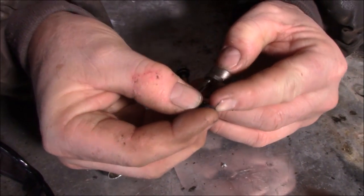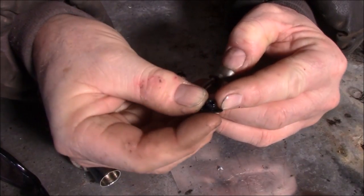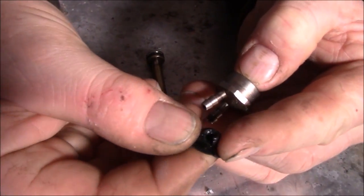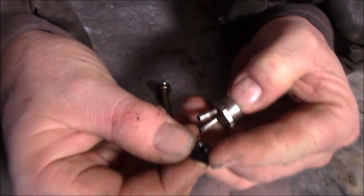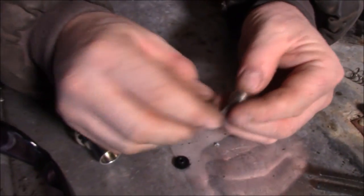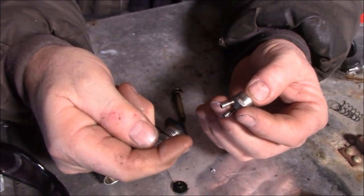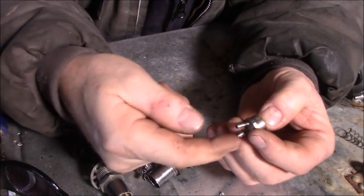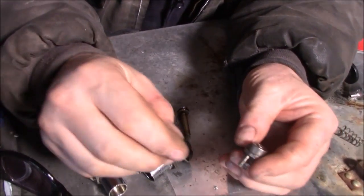This one's no good because this one cracked right here. I don't know if you can see where it's broke right there. You see that? It's ripped. I don't know if you can see that. It's ripped right there. See? That ball can't seal on that part anymore. So it's no good. Okay. So it'll draw fuel up through here, but it'll just push it right through around this ball and it won't work. That's what's happening right now.